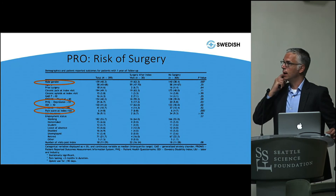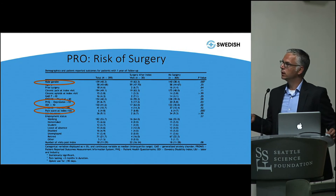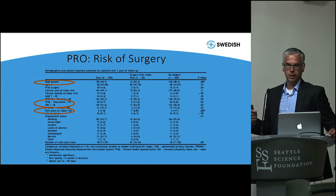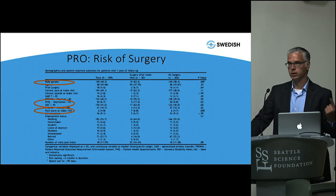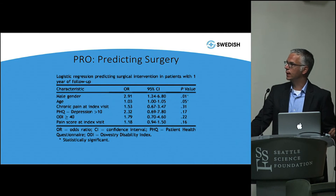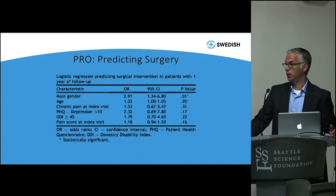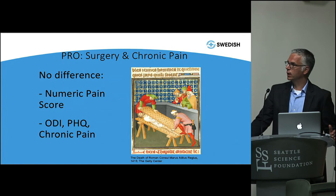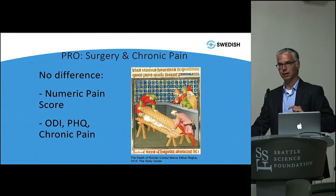We over-measured these patients partly because we were just getting started and didn't know that much about PROs — measuring Oswestry, PHQ-9, GAD-7, PROMIS measures, and numeric pain scores. Our primary outcome was risk of surgery; our secondary outcome was to understand the relationship between chronic pain, chronic opioids, and PROs. In the univariate analysis, there really wasn't a lot of correlation — male gender, depression, physical dysfunction, and a high pain score at the index visit were somewhat predictive. But we only operated on about 5% of the patients coming through that clinic, so our surgical conversion rate was very low.